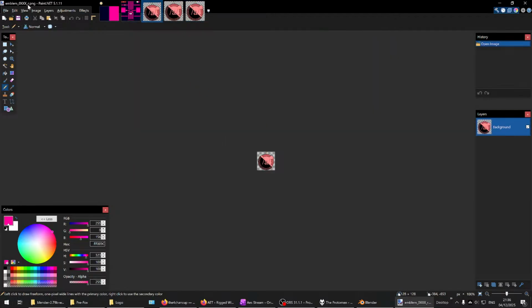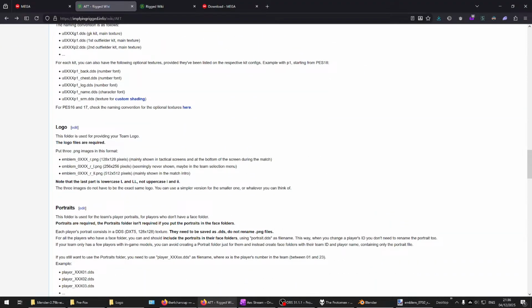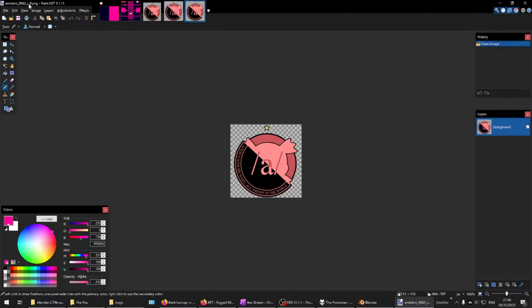We got an R version, which is very small, 128 by 128. Then we got a medium version, which is R underscore and L. Yeah, I think it's an L. Let me check. No. Yeah, note that the last part is lowercase l and ll, not uppercase I and an I. Because just by looking at that, you have no idea. And that's the LL, RLL. R means real because we're supposed to be using real teams, even so they aren't. And the LL means large and large.